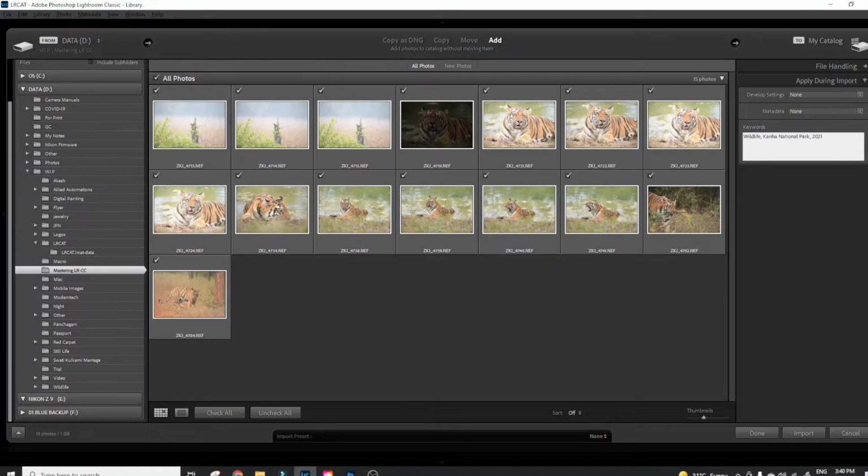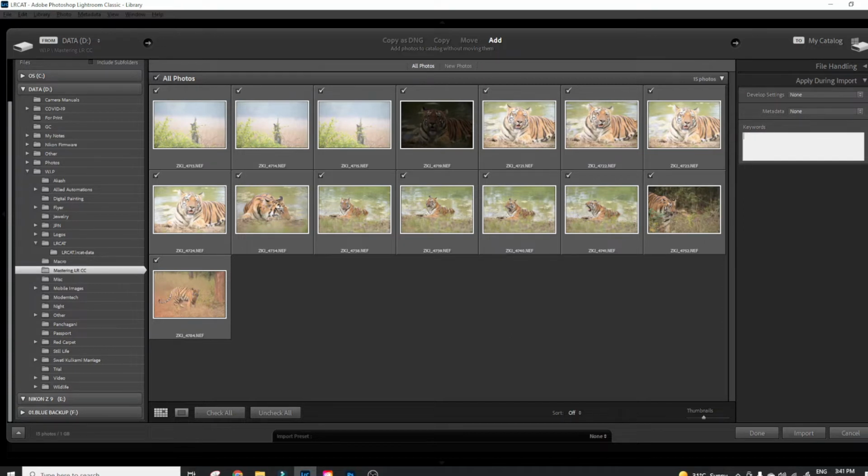So you can add multiple keywords so that that will help you in searching those photos whenever you need. And when you add multiple keywords, you just need to add the comma, give the space and add the new keyword. So this is the way we are going to add the keywords in the Lightroom.